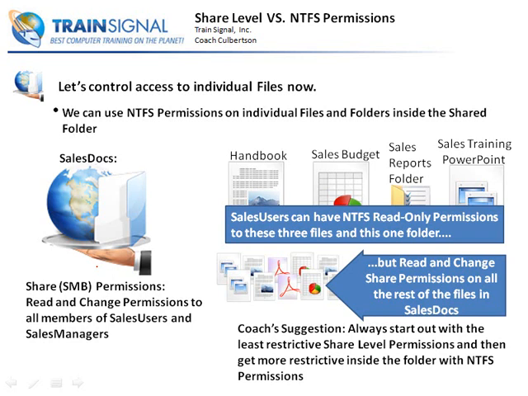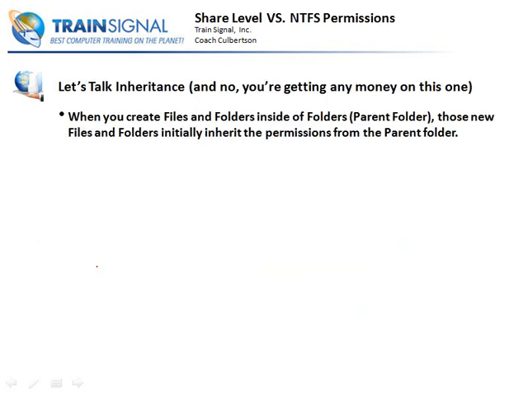Now, this file system we're talking about, NTFS, actually works at a disk level. Right? So share level is really more of a software thing, but NTFS permissions are more of a file system on the hard disk kind of thing. Okay, so there's a pretty significant difference there. Now, before I jump you into this, I want to talk to you about inheritance. Okay. Now, when you create files and folders inside of another folder, and a lot of times we'll call that the parent folder, those new files and folders initially inherit the permissions of the parent folder.